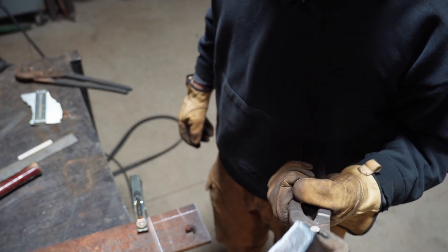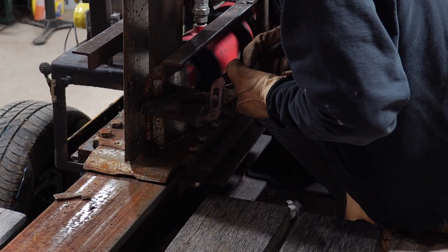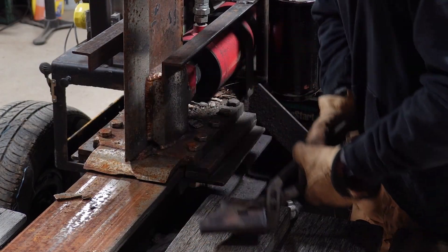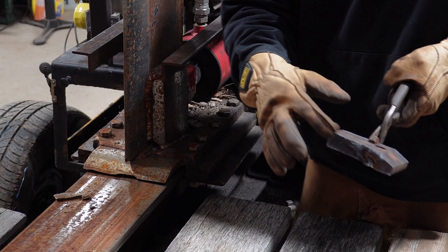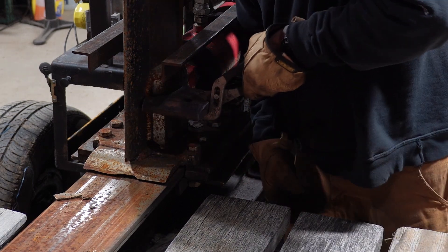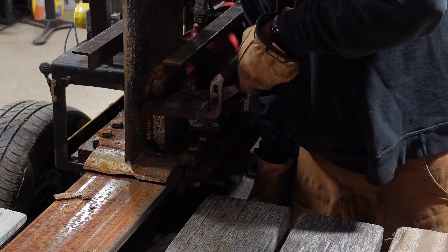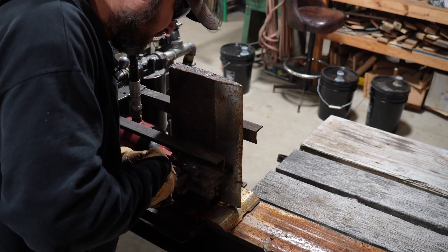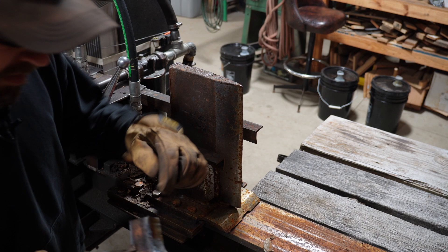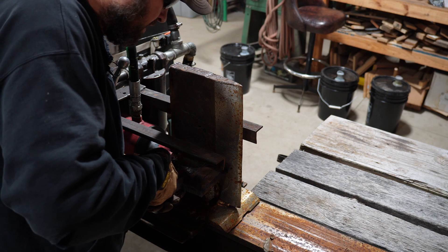That's our piece. Cuts turned out pretty good. Probably need a new tip on that plasma cutter. It needs a little bit of grinding — not a lot. This part right here sticks out too much, but right about there will be good. We're going to have to grind that up anyway. Not too bad. Saved a lot of grinding. Definitely fits a little bit better. Got to grind a little bit out there where I had that snafu — you can see how nasty that is, but overall I like it.